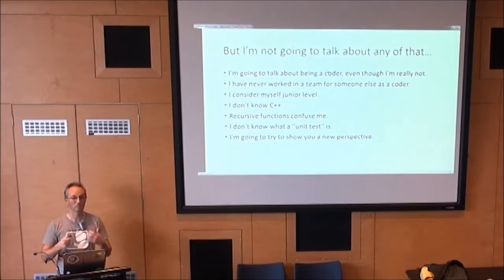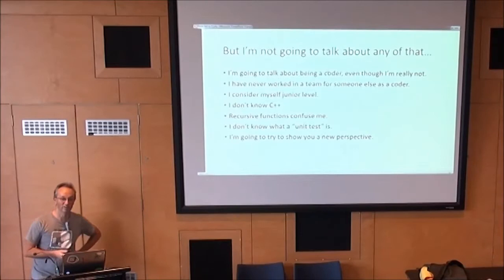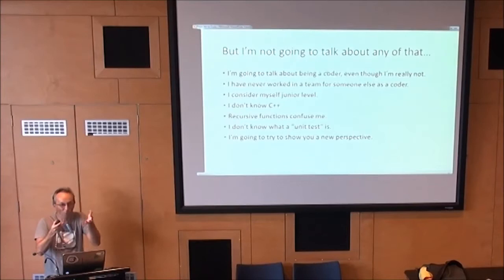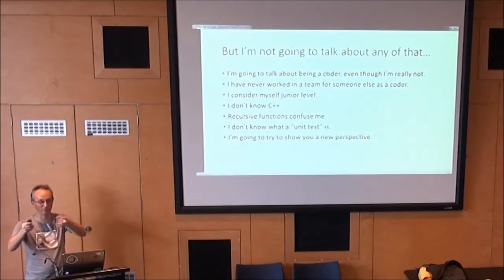Here's an example. I don't know C++. I've looked at it once. It nearly sent me blind. It is, without a doubt, the ugliest goddamn language I've ever seen in my life. I just find it ugly. I don't even know why. I just hate looking at it. C sharp, nice. Java, nice. C++, it's got symbols. They love symbols. It's bleh. Anyway, recursive functions, they confuse me.